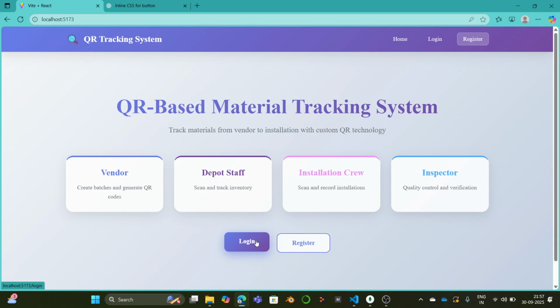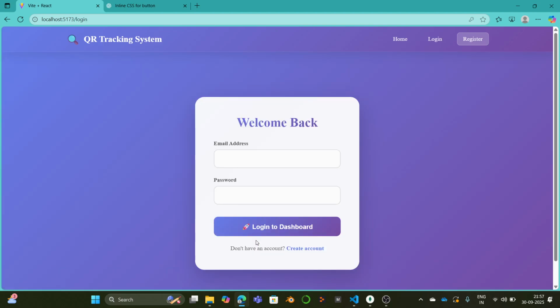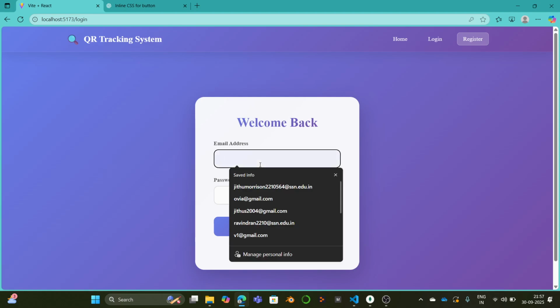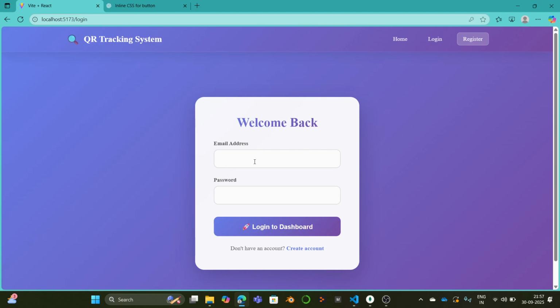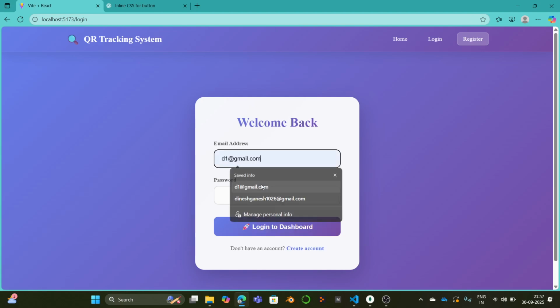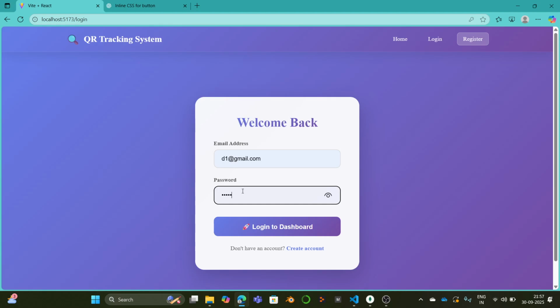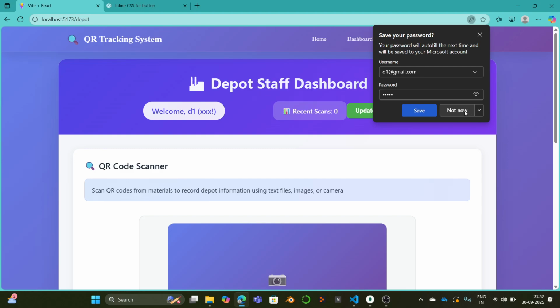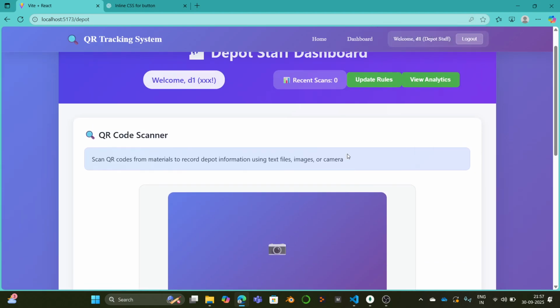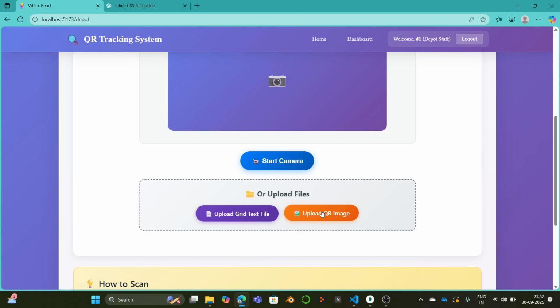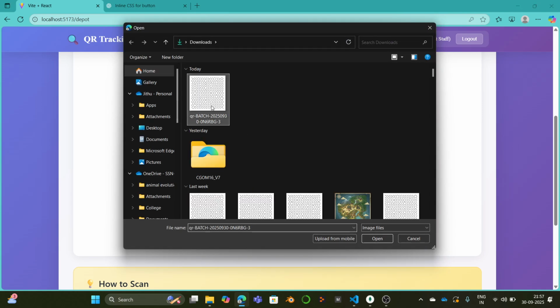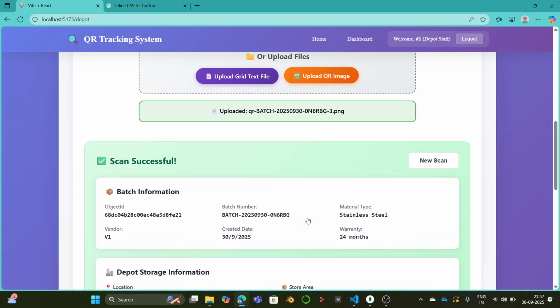As we move on to the second part, where storage plays a role in the depot area, in the depot we check the track fittings that have been received. You can upload the image and verify.